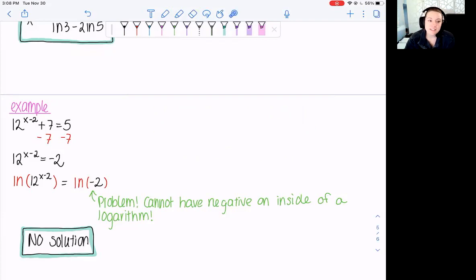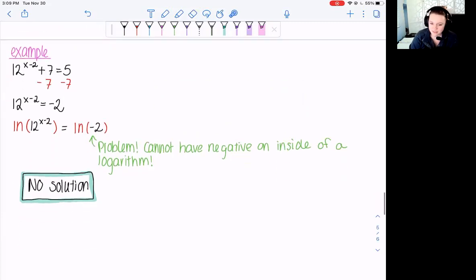Just be mindful in looking for negatives inside of logarithms. All right, that's all I'm trying to say, because you could easily have gone forward in this problem, entered your answer in, and been like, why is it not right? Because you could have done the math right and just not recognized that you took ln of a negative number. So I want to just mention that.